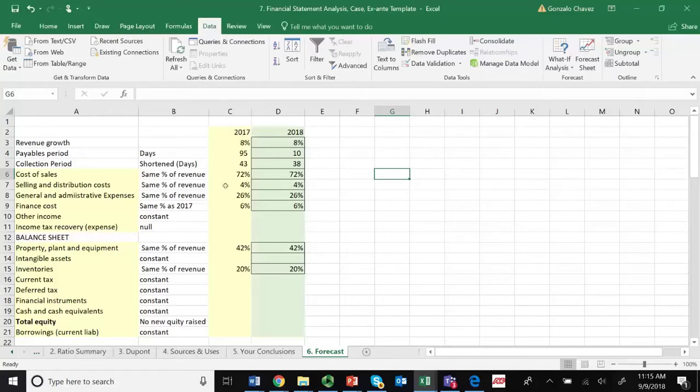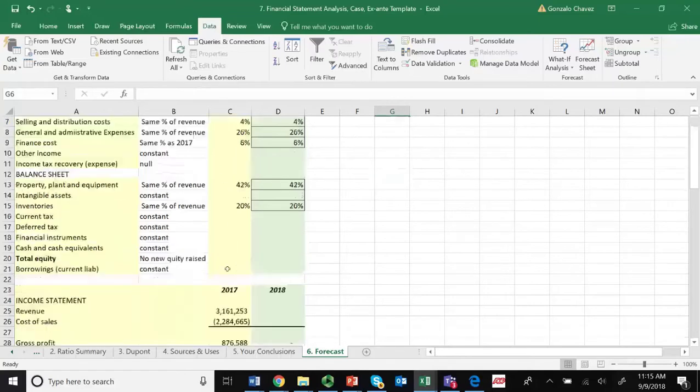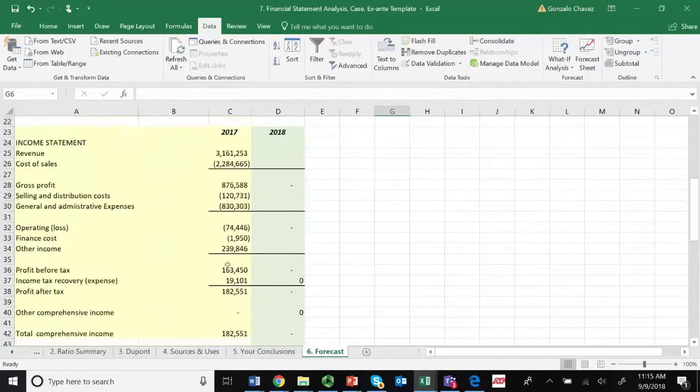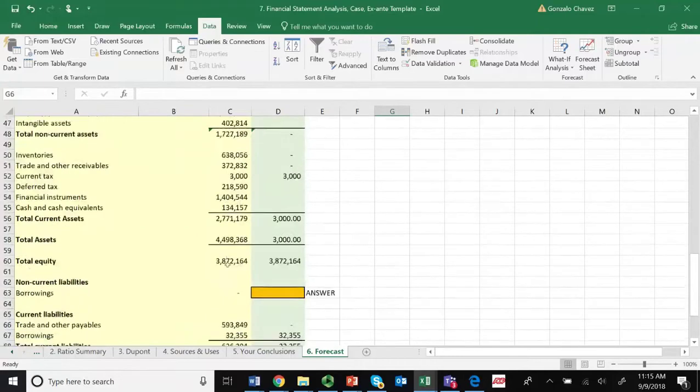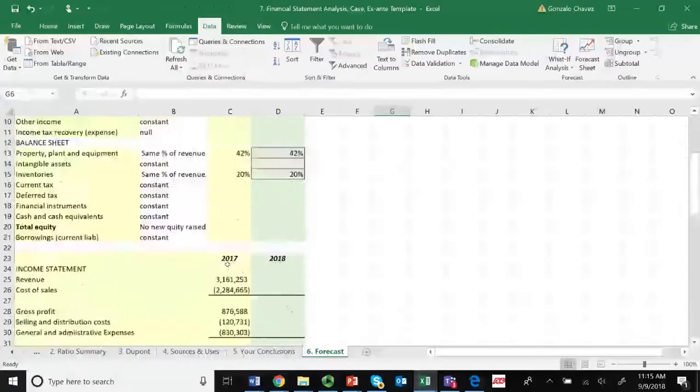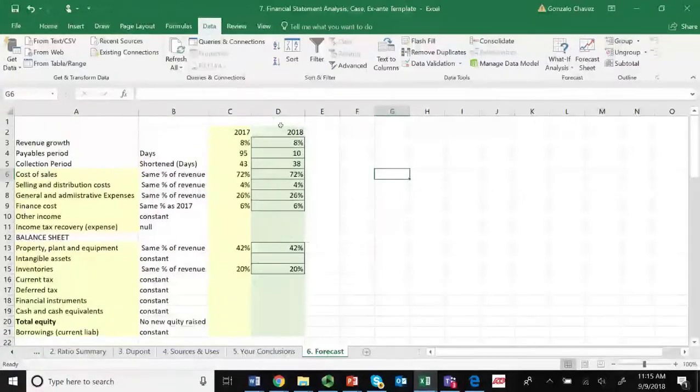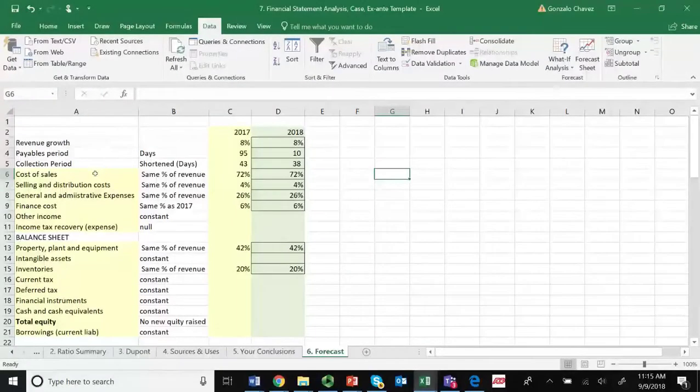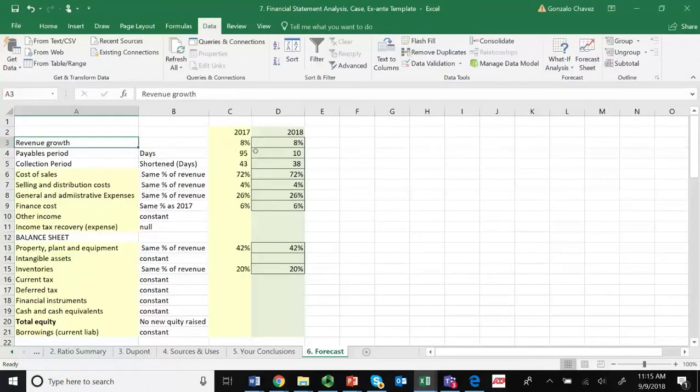We have 2017 actual information, which is the information that comes from the financial statements for a company, right? These are known numbers. Then in light green, you'll see a 2018 forecast column. So what you're really observing is basically for all of these items in the balance sheet and some projections as far as the revenue growth expected. So some of these also affect the income statement. You'll have a series of assumptions that we're making about how 2018 looks.